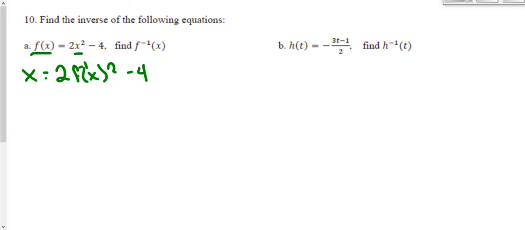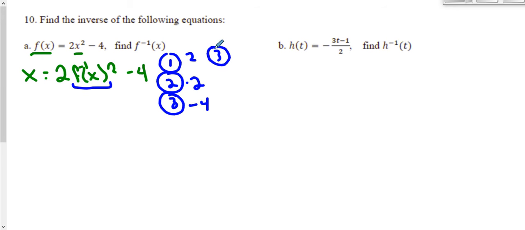Now it's not quite done yet though, because to have our function in the proper notation, our output should be on the outside, and right now it's in the middle. So I'm going to have to unwrap this to get it in the proper form. The easiest way to unwrap it is to figure out what's happening to it and do those steps in the opposite order. So I'm going to go ahead and make a list. If you don't have to make a list, that's fine, but it can help us organize our thoughts. The first thing happening to the inverse of f of x is that it's being squared. The next thing happening, according to the operation, is that we're multiplying by 2. And the last thing happening is that minus 4.